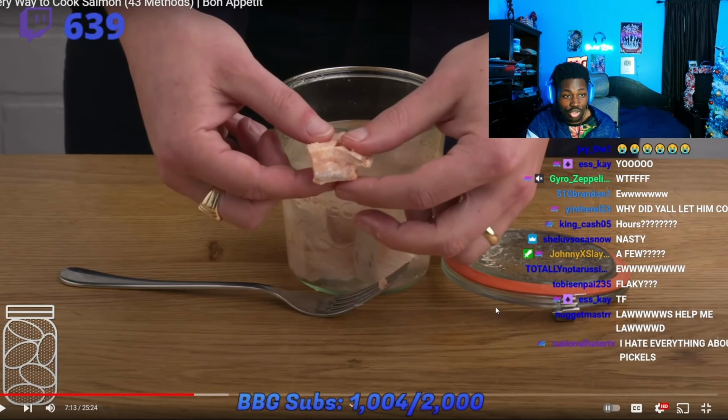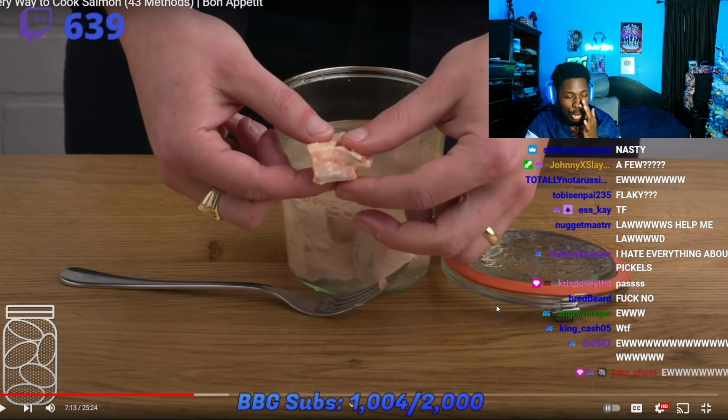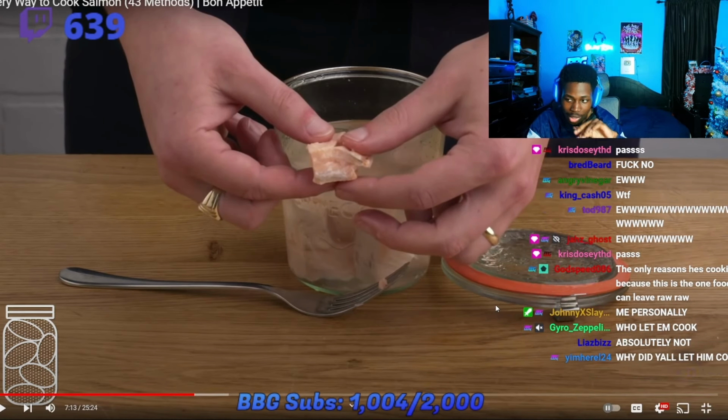It looks like, if you leave your hand in the water, like your fingers after you come out the shower for a long time, bro, look like that.